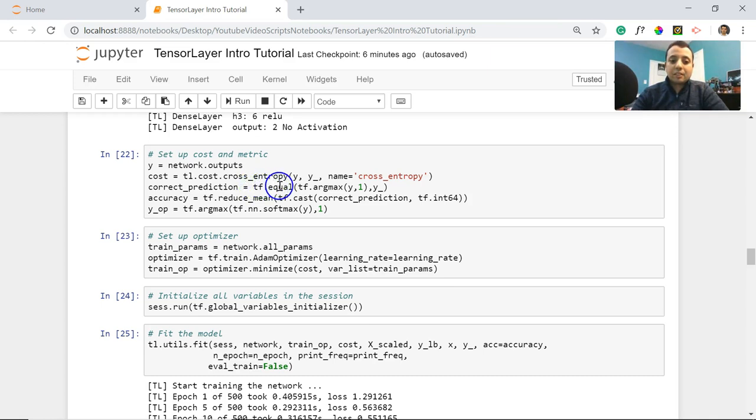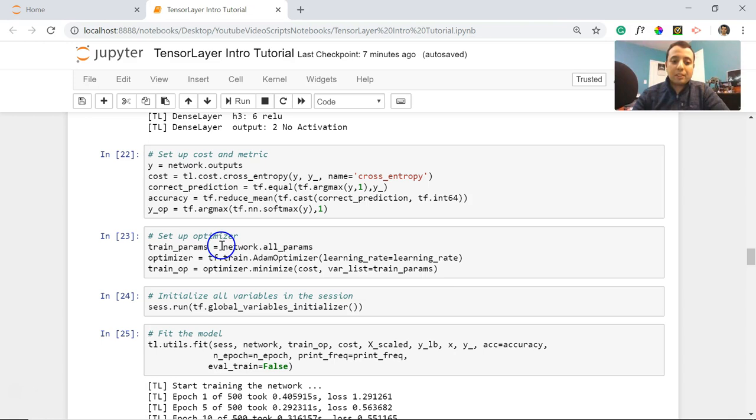To get the correct predictions, we're going to use tf.equal, which is going to return a Boolean tensor of the following. So we're going to do argmax on the outputs, which again returns the index of the most desired or most probable output against the placeholder. To get the accuracy, we're going to again use TensorFlow's reduce_mean to reduce the mean loss. And to do that, we're going to apply that to the correct predictions after they've been cast into their integer counterparts. And then from there, we're going to create a y-optimized placeholder using, again, the argmax function and applying softmax to the network outputs, again on an axis of 1 for both this argmax here and for the argmax prior.